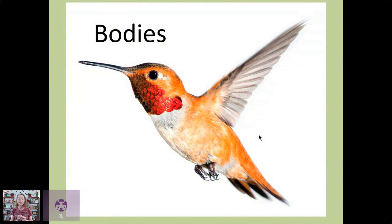Okie dokie. So this is actually a rufous hummingbird, which does come through the Caribbean once in a while. And it shows a couple of things. Of course, it's got the long bill. It's got a very large eye for its size, this family, the Trochilidae, and a very large head, proportionally out of size. And those large eyes give them really good color vision, especially to see flowers.